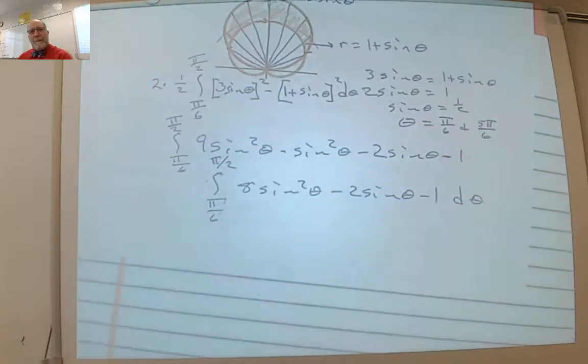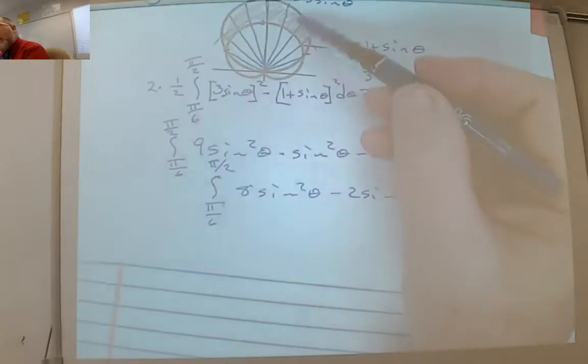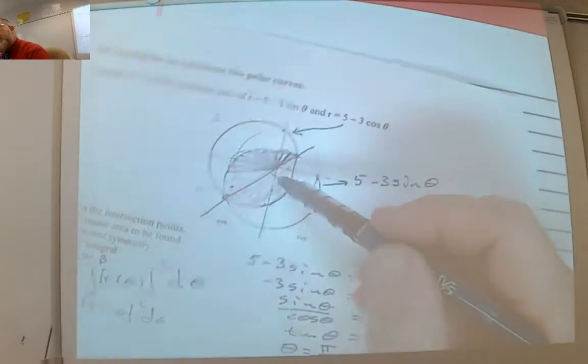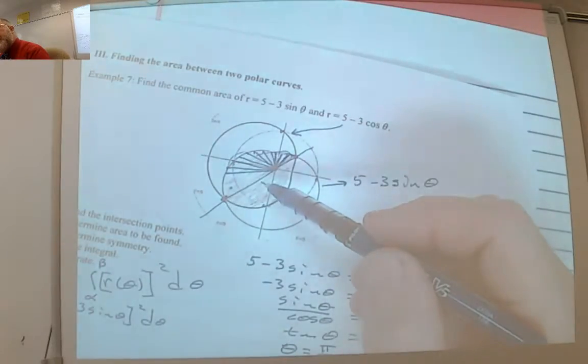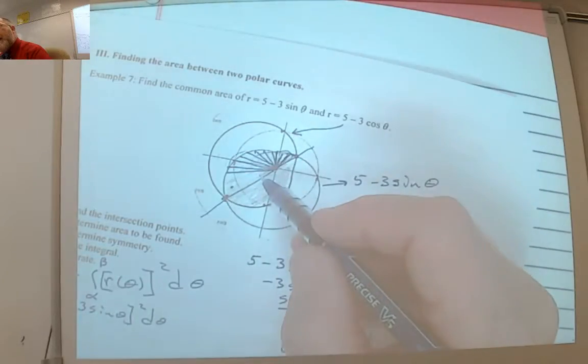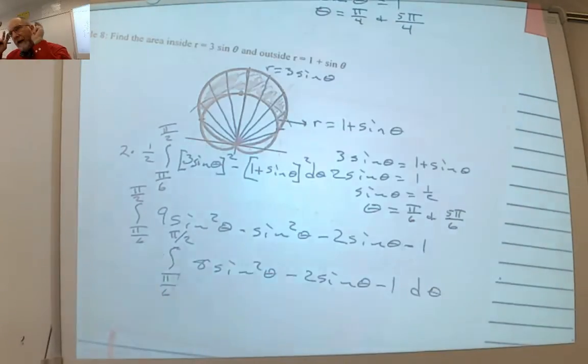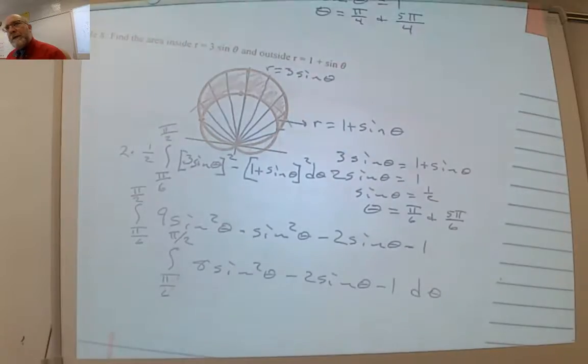Yes, ma'am. So when you put it into the integral on this one, you do the 2 functions minus each other. You know what I'm talking about? Why didn't you do that on the last one? Like you just put in 5 minus 3 sine. Because the last one wasn't, if you notice, I'm figuring out an area between 2 curves. So how do you know which one to pick? It's dependent upon if I draw this from the pole and I'm able to go straight to my graph and that area is encompassed in that, I don't have a difference between my radius. Where here I do. Here I have this length minus this length. So I got technically a hole. Is that kind of the idea?